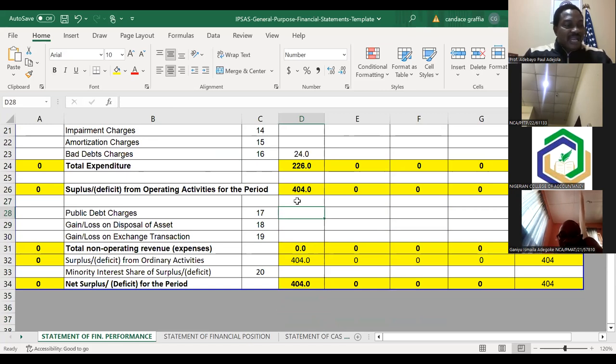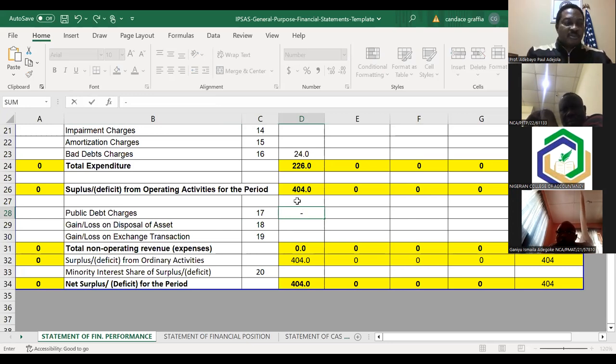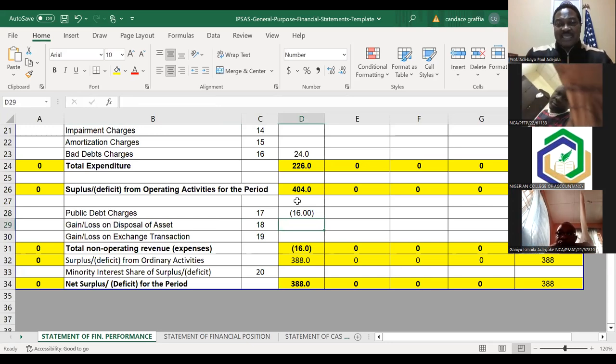Then check public debt charges. Ladies and gentlemen, please pay attention. If you don't come for a training like this, somebody will think that public debt charges is an outflow. So let me use it's part of the expenses. Let me just type direct like that. But here, the way the format has been designed, for this public debt charge, if you see the next item, gain or loss. So each time you come to this session, you have the option of either inflow or outflow. Once it is outflow, you apply minus first before you type the amount. So public debt charges is 16, but because it is an outflow appearing under debit, I will put minus before I type 16. Then I will say enter. Do you know automatic? It has put it in bracket.